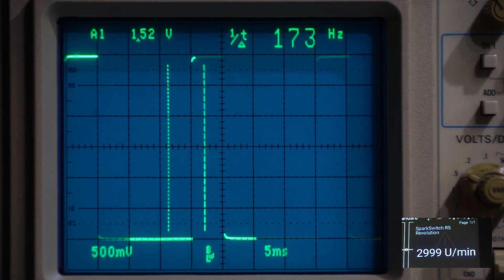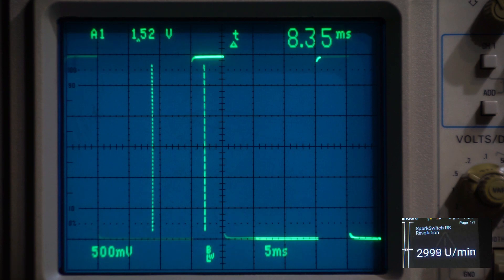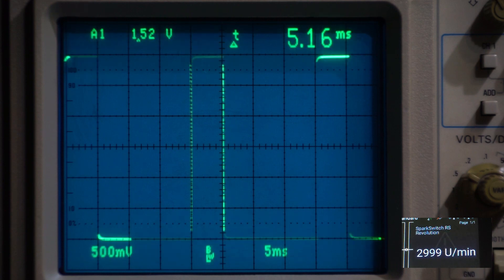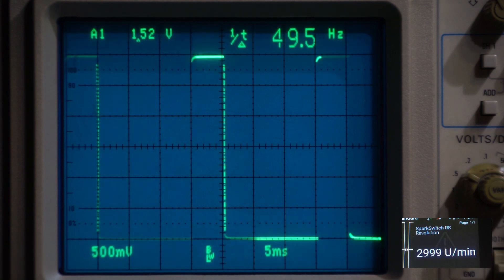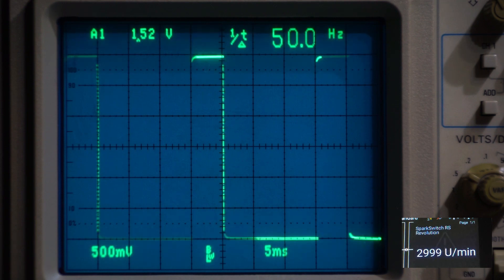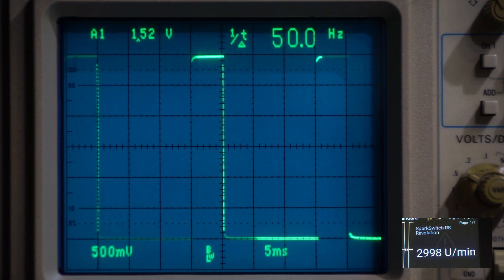At the moment I've got just a standard pulse going in. We can measure the pulse width — if I change my cursors, if we have a look at one of these pulses, it's approximately a bit over 5 milliseconds at the moment, so nothing too narrow. And if we look at the actual frequency, if I go to the falling edge of the first pulse and then go to the second falling edge, we can see it's actually 50 hertz — so I'm putting in 50 hertz at the moment into the RPM port of the Spark Switch RS. And if you look on the Core's display we can see pretty close to 3000 RPM — it's only 2 RPM out, so I might complain to Richard, but I think 2 RPM's not a problem.